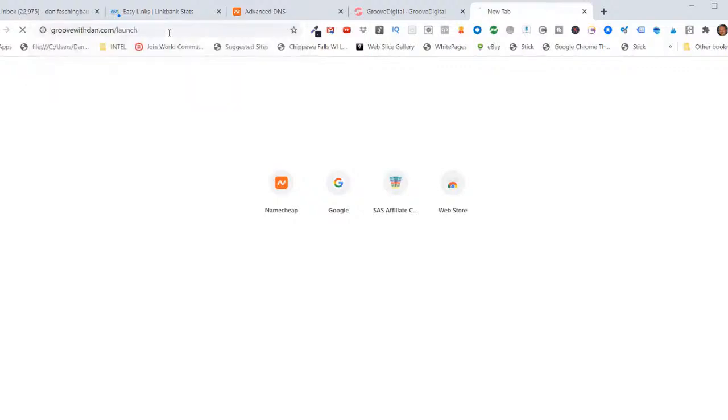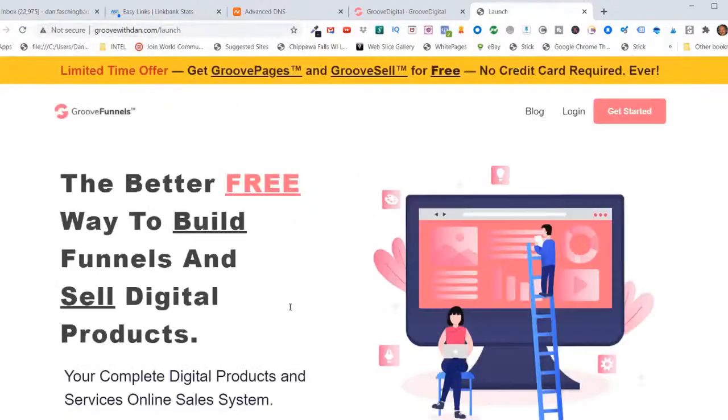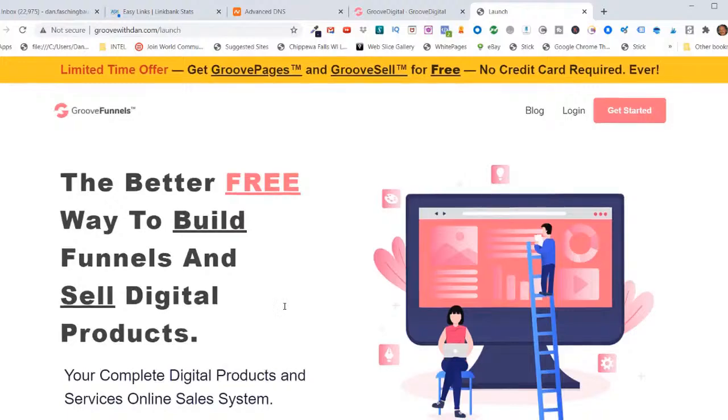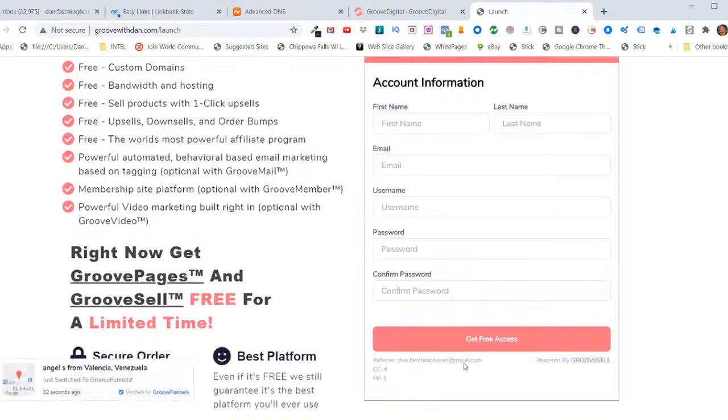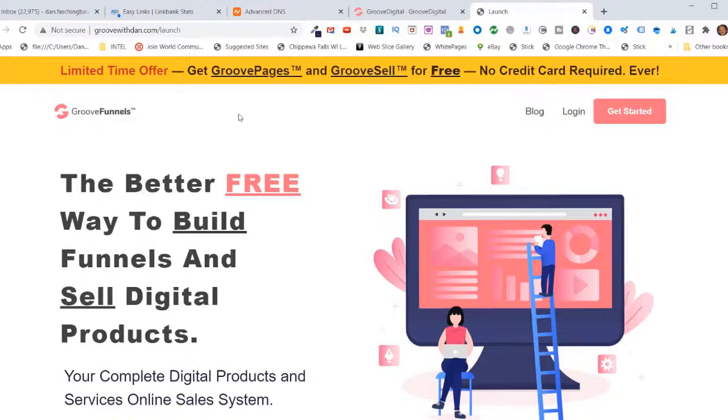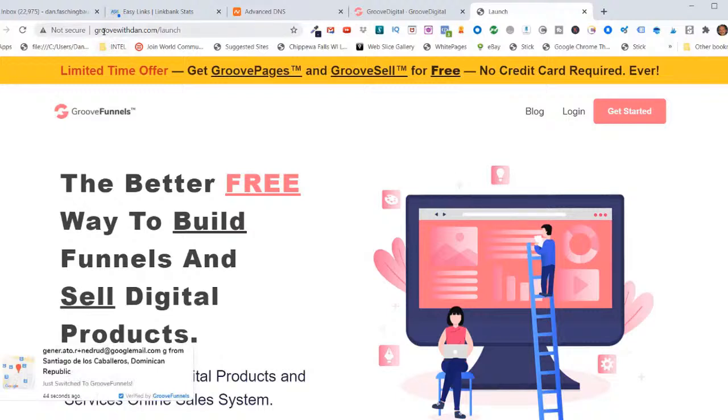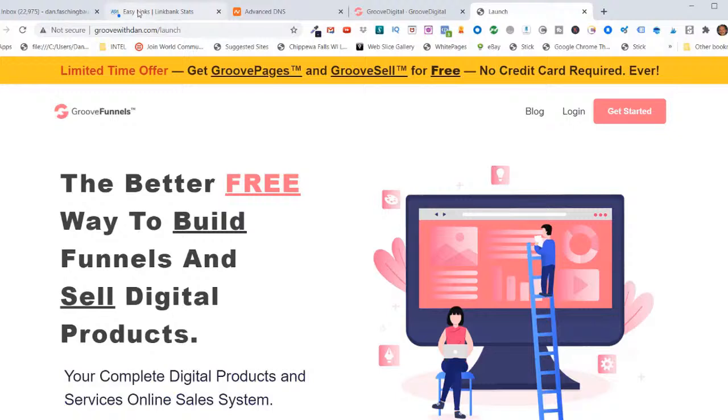Alright, so let's hit return, and it takes me to my launch page. Now if I scroll down here to verify that, here's my name right here, proves that this is my page. So this verifies now that the domain name I purchased with NameCheap called groovewithdan.com is now linked with Easylinks.